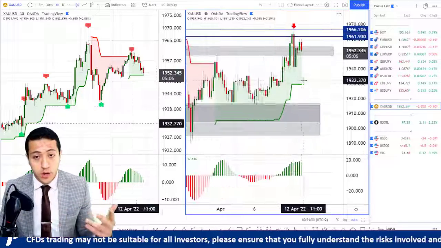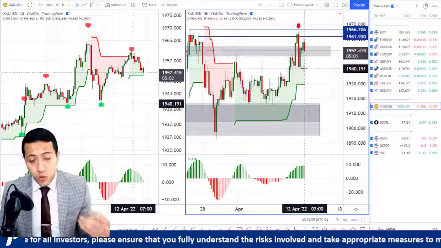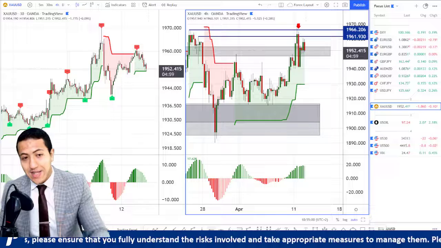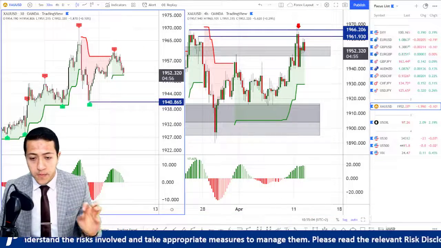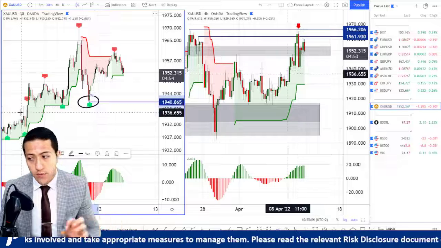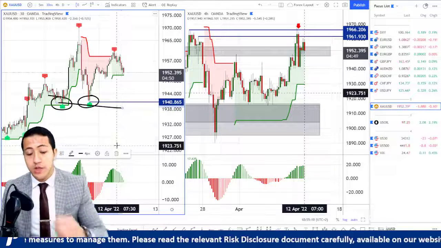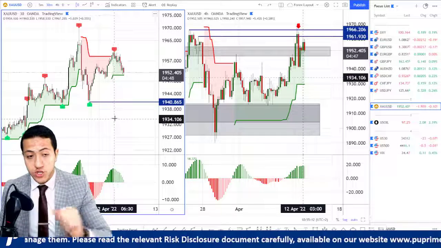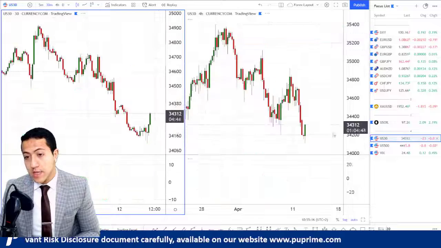So we are bearish on gold trading during the day. However, in order to confirm this, we need a clear break below the previous low, because at the moment we have two equal lows created around 1940. So a break below 1940 is something that we will be watching during the day on gold trading. The last thing that we need to check is the Dow Jones.